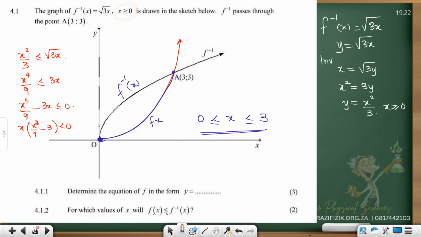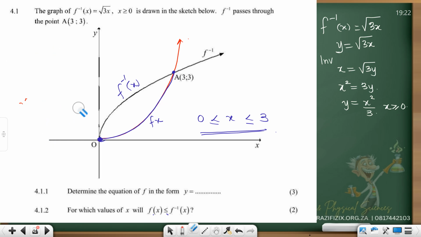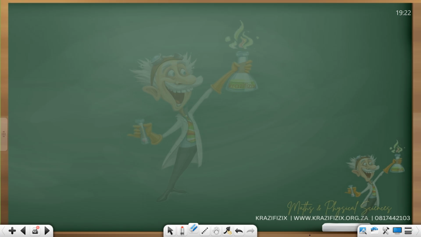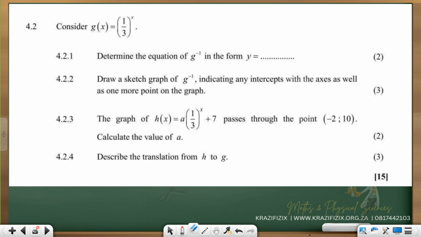Makes sense, everybody? It's way better than algebra. Algebra is a mess. We will get it, but it's a big mess. So always just use your graph and then sketch. And I'm sure we all know how to do the log thing. Oh, here we have logs. Let's get the log one quickly.